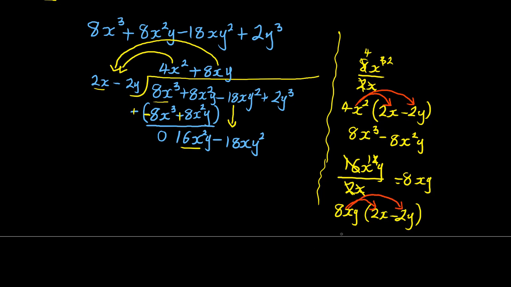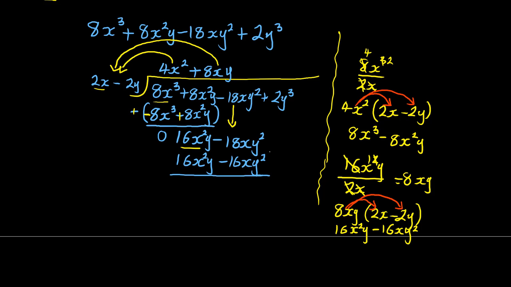Again, as I said, you are expanding, you're opening the bracket, or you're distributing it like that. So you'll be having 8xy times 2x. Now it will be 16x squared y, and then it's minus 16x, but in this case y times y is y squared. This is what you're going to write underneath: 16x squared y minus 16x y squared. And you can see how these things are matching. It means you are moving in the right direction.